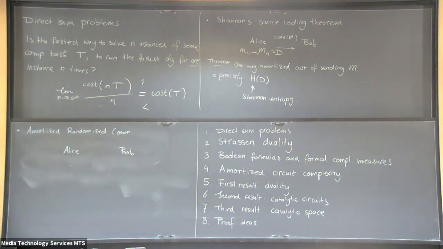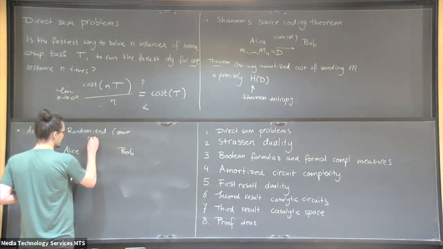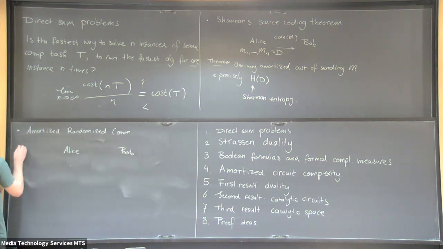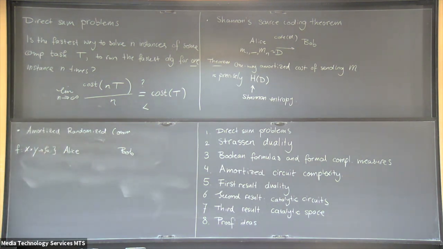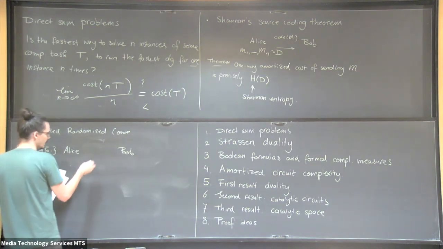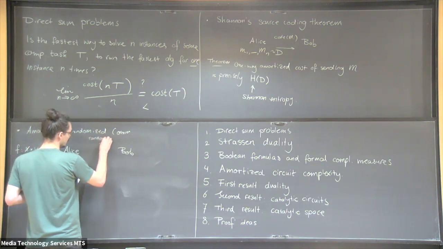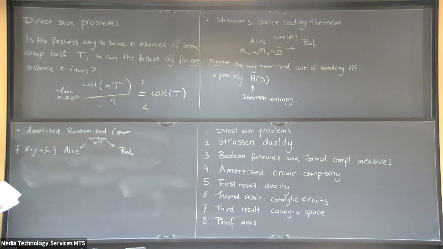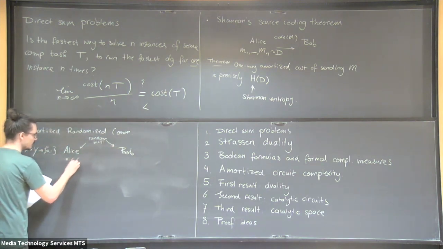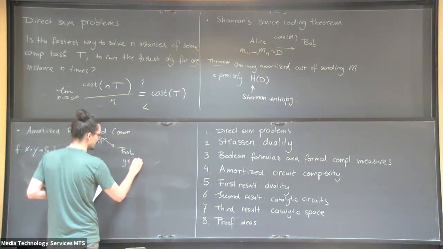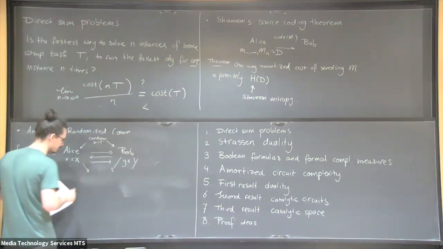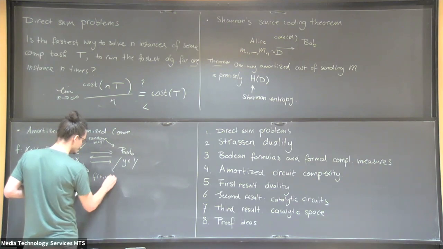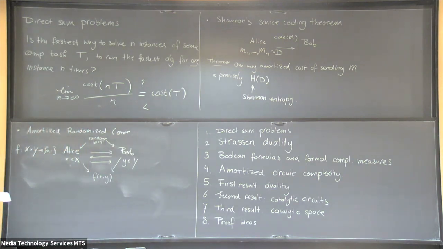Okay. Good. So in this problem, Alice and Bob receive random bits. Well, let's start first by what they want to do. They are given a function, two bits, which together they need to compute. And what they get as a resource is some random bits. And of course they receive an input, X from capital X, and Bob gets Y from capital Y. And then they start communicating, so this is a two-way situation. And then at the end of this whole protocol, each of them needs to produce the function value. And the question is how many rounds of communication, how many bits do you need to communicate?